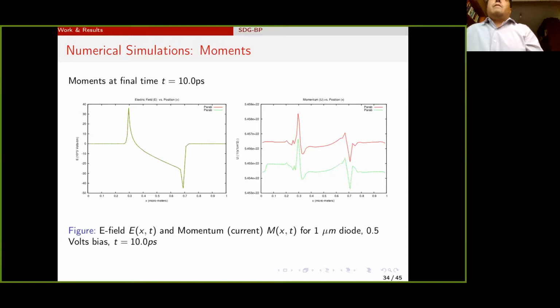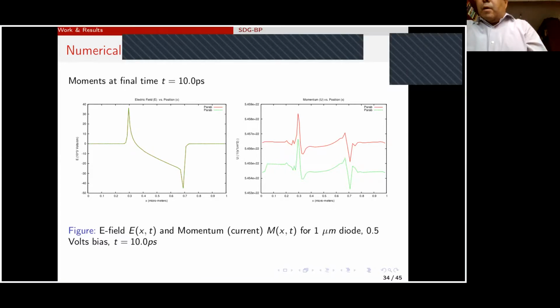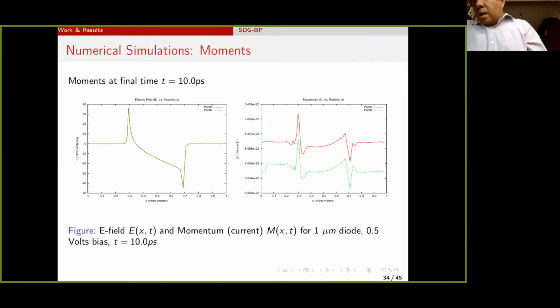So the electric field is on the left, then the momentum, which is proportional to current, is on the right. The difference is 2 orders of magnitude below between the mean of the stochastic Galerkin and the case with no randomness. So it is negligible. Then you have to think, if you're actually modeling some experimental setting, and your measurement precision is on the order of the difference, right? Thinking as physicists, that's something that you would have to consider.